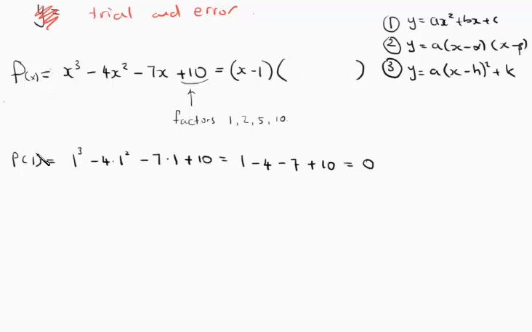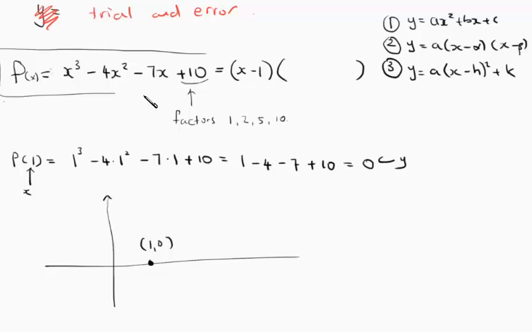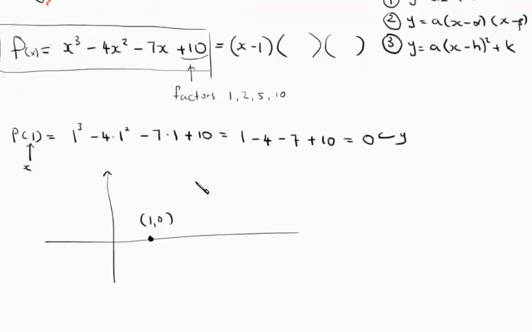So when you plug in x equals 1 there, it was 0. What that means is, this value is y, this value is x, so it goes through this point right here, which is 1, 0. So if this polynomial goes through 1, 0, that means this can be factorized into x minus 1 and something, maybe 2 more brackets like this. All right. Now we can try what's called a long division.